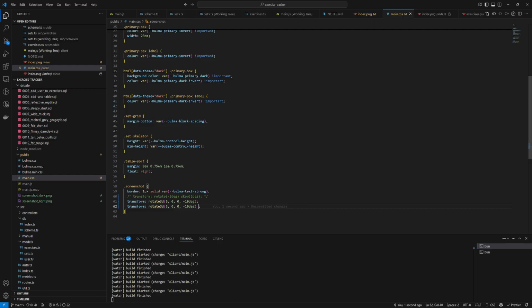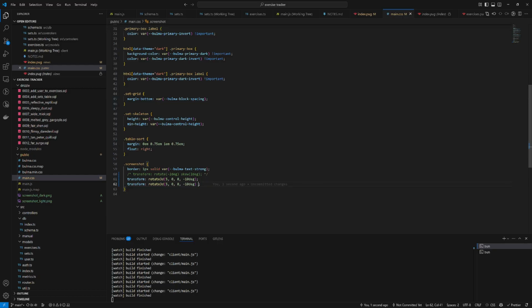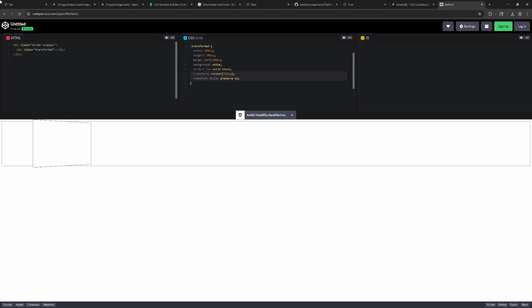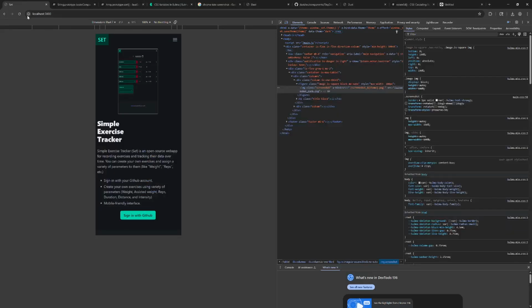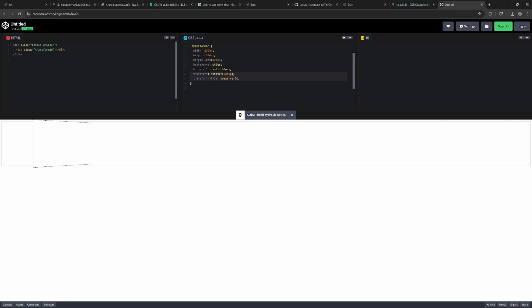Oh, the message was when you first applied the 3D transform, you now see a dashed border. It's interesting. What does this transform style thing do? Defines how nested elements are rendered in 3D space. Okay, let me try something here. Okay, so it just looks kind of weird. If I remove that, it looks the same. What am I missing here?